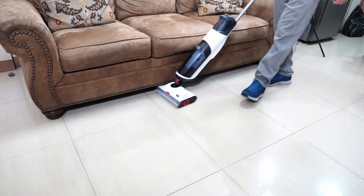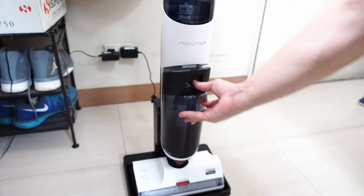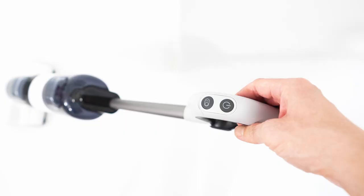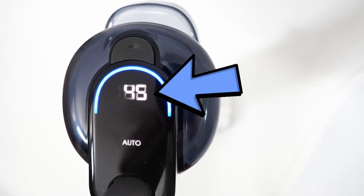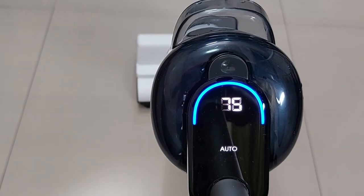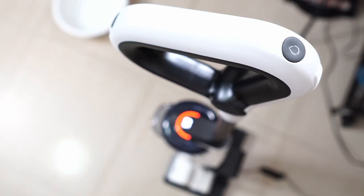This product is cordless, so you're not limited by any wires. Roborock claims a runtime of 35 minutes, but it exceeded that figure in my tests and lasted around 40 minutes. However, you'll need to empty and refill the dirty and clean water tanks 4 or 5 times during this period. The handle controls provide easy access to turn the product on or off or engage the self-cleaning feature. It has an interactive screen that shows real-time data like battery status, and a voice prompt that alerts users when the clean water tank is empty or the dirty water tank is full.